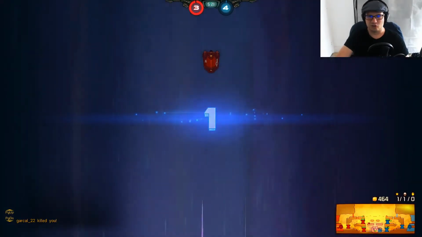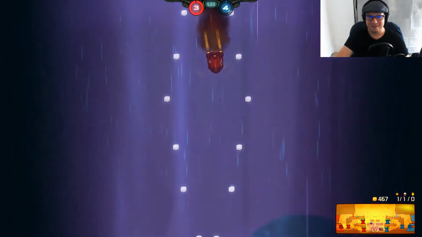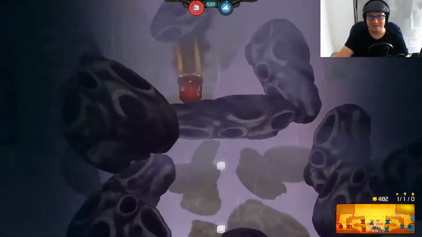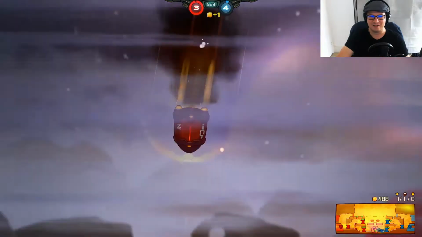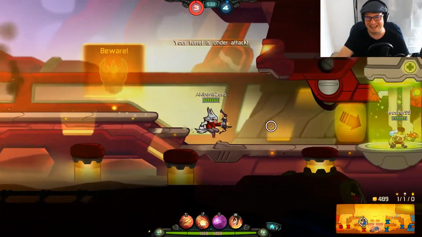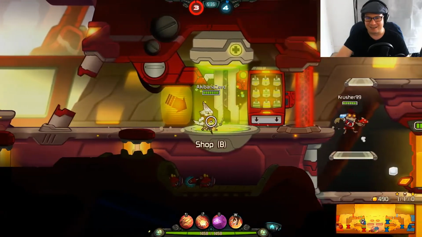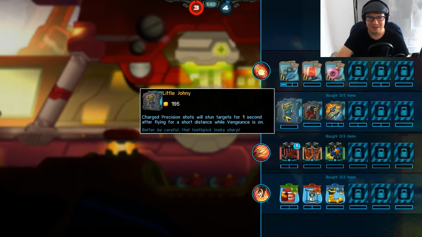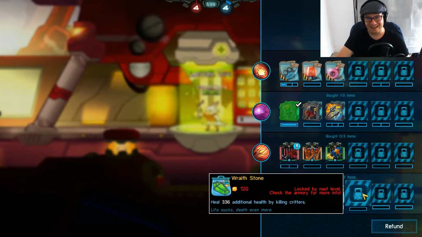What? I have to drop back in again? Okay, that's interesting. I have to drop back into the game, and I can collect currency on my way down. That's pretty cool. It's time for the beginning. Alright, time to enhance our skills a little bit. Magnetic police light? No. Charge precision shot will stun targets for 1 second. I like that.